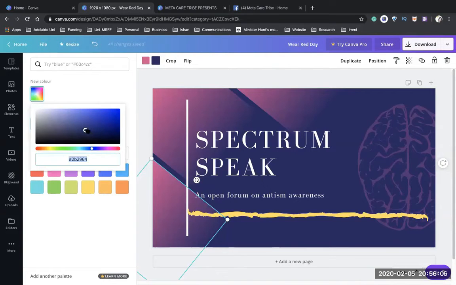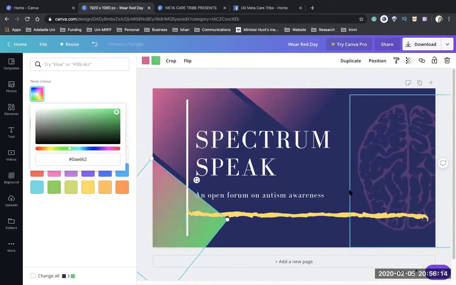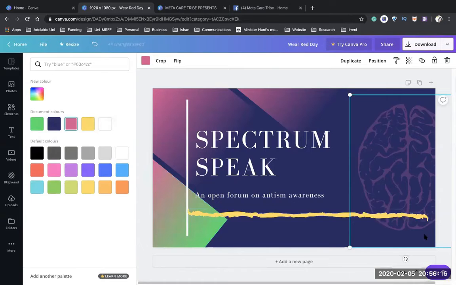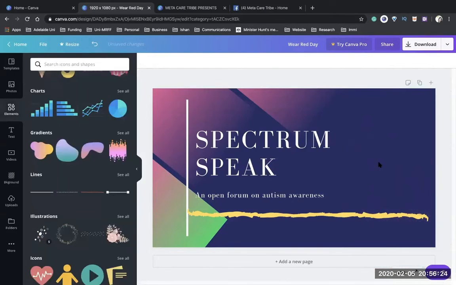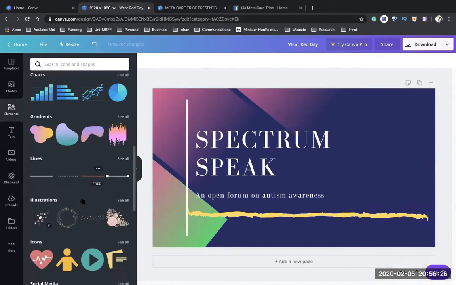So there are different palettes, color palettes that you can use. So I'm going to choose this as a neon-y color just to give it a bit of a hype. So you can change this image if you want to. If you don't want it, click on it, hit delete, that goes away.